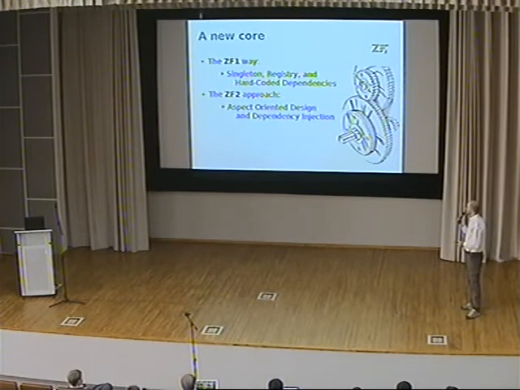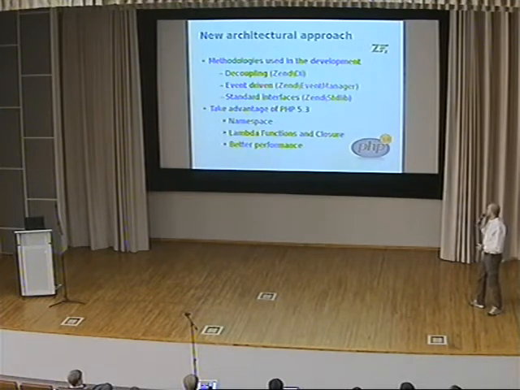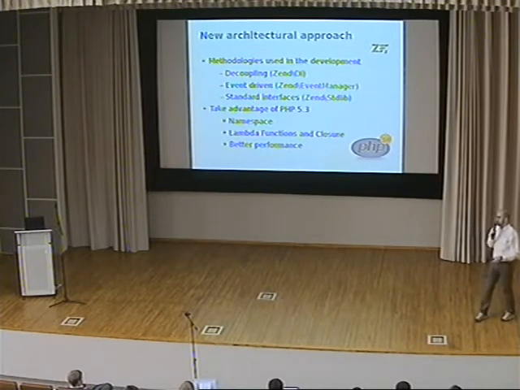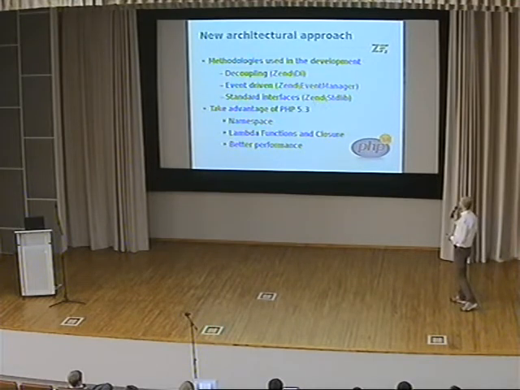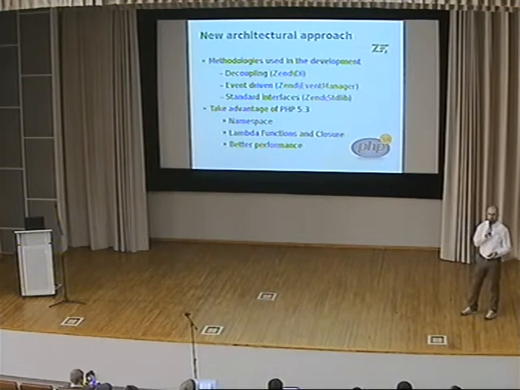So we decided to use a new approach in Zend Framework 2. So we basically use the aspect-oriented design, and we use dependency injection to manage the complexity of the project. So basically, we have a new methodologies. We have decoupling using ZendDI. We have event-driven using Zend Event Manager. That is a new class that is able to manage the events inside your project. And we built standard interfaces. We have a library that is Zend standard lib, and we put all the standard library into this namespace.